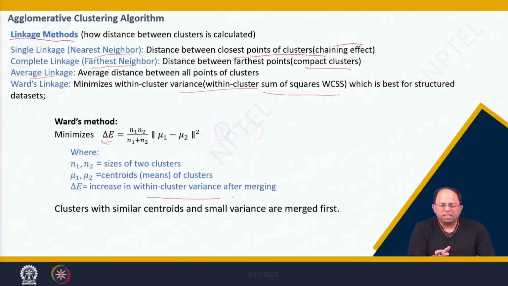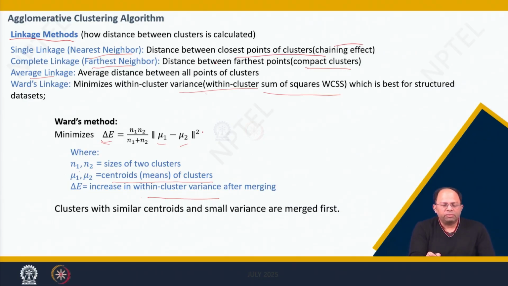So when I am merging two clusters of sizes n1 and n2, mu1 and mu2 are the two centroids, and we are finding the distance between them, taking the norm of it, and squaring it.